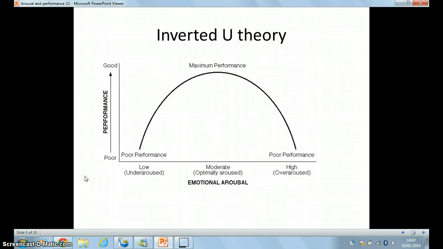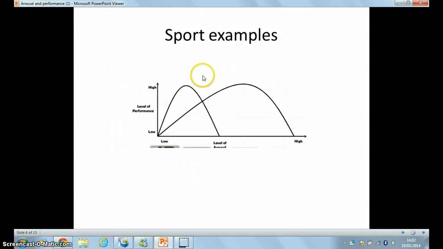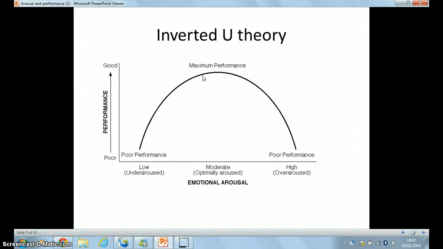Inverted U theory. The main point to this graph shows that there is a maximum point in your arousal levels, and if you are too over-aroused, you will see a dip in your performance. Within this theory, you can see that there is a cap on how well you can perform when you are at certain points, and it shows a point of optimum arousal for a good performance.